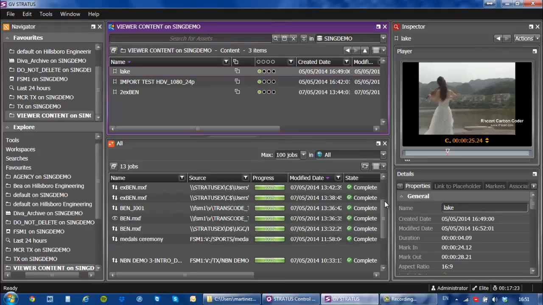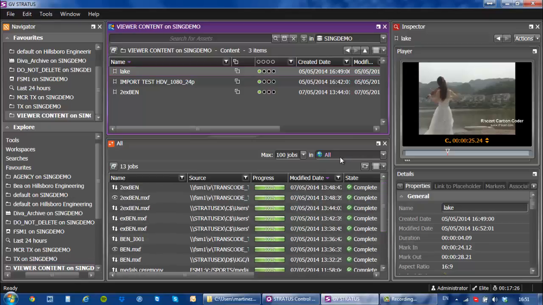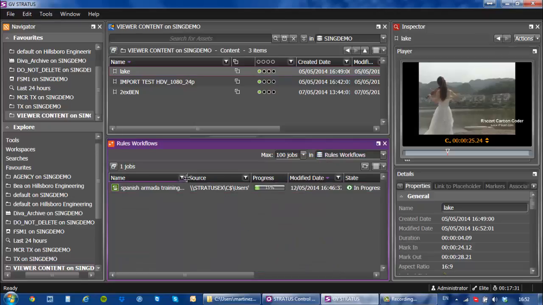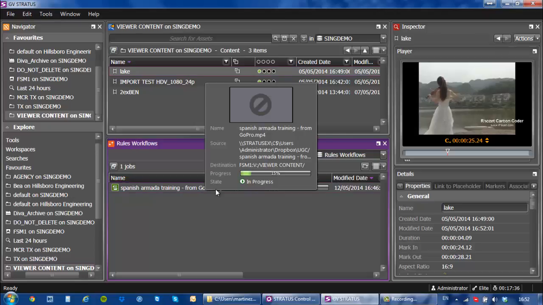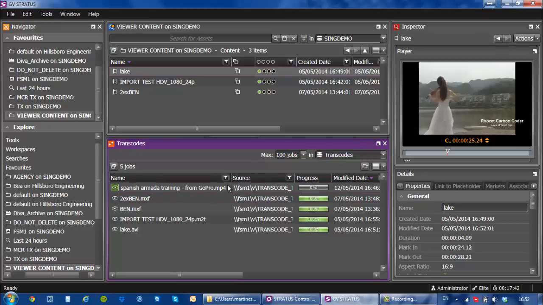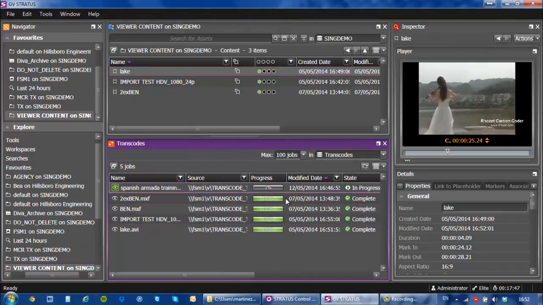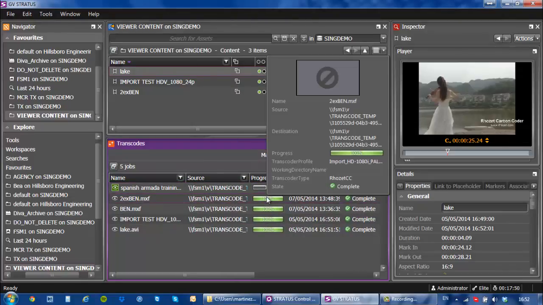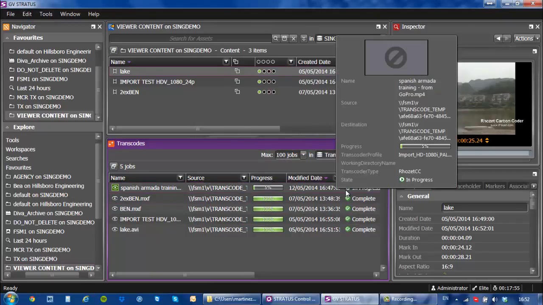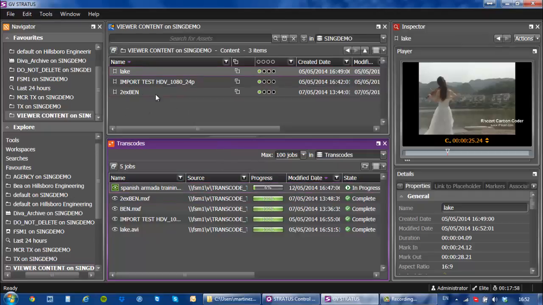And I'll be able to monitor here in the Stratus application within my rules engine. If I just go into the rules monitor, I can see here that there is already one rule that has kicked off that is looking at that particular video and it started to process that. Because the rule says that first it has to go through the transcode process, it's going to put that through a transcode engine and it's going to give me feedback and progress as the rule goes through and as the transcode completes. Once the transcode is complete, I'll see this as complete and finished, and the clip will be available within my viewer content bin.